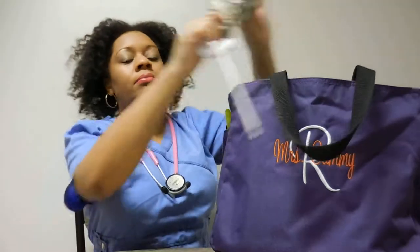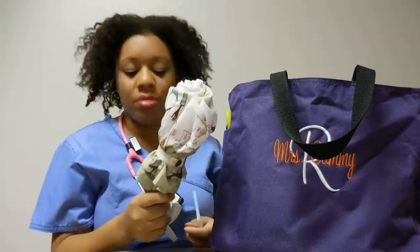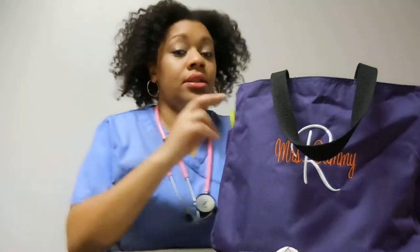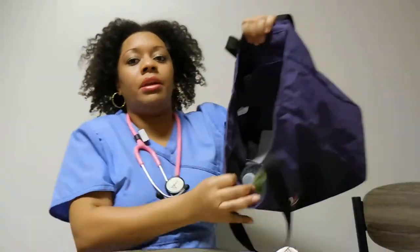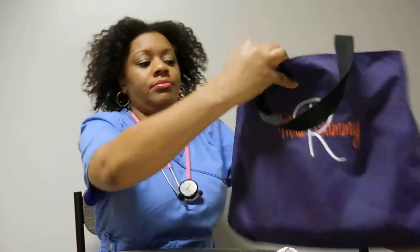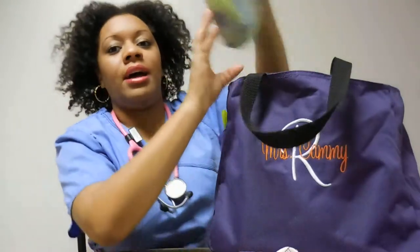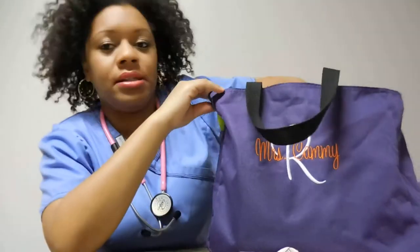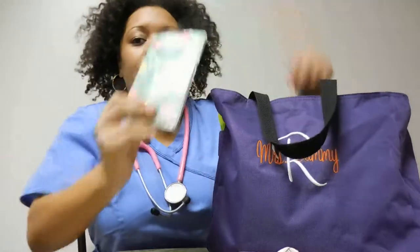My umbrella — because those long walks, we don't have a parking garage, so I have an umbrella in here. This is raw footage, this is the things that's in my bag. My bag is pretty junky, but I hadn't cleaned it out. I have my snacks — some pecans. I always keep a little something in my pocket at work because it's hard to get a break. My calendar.